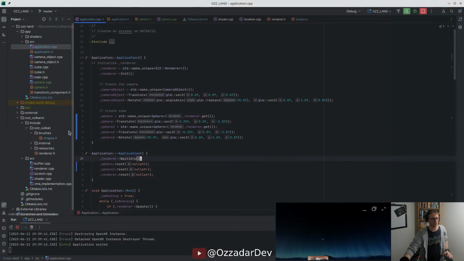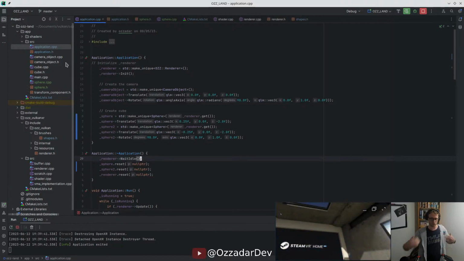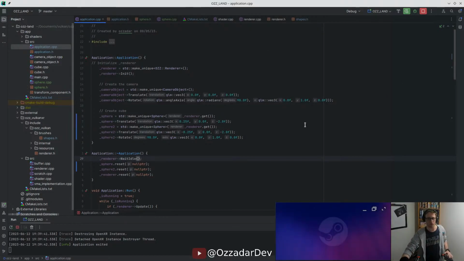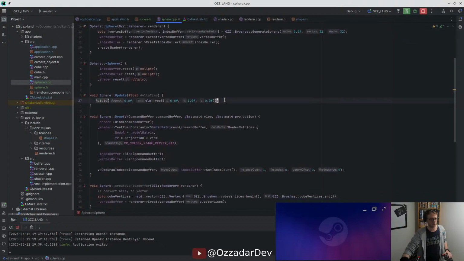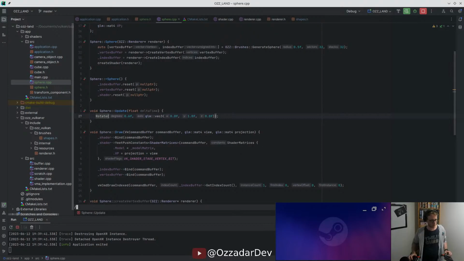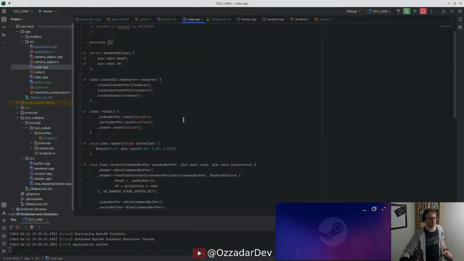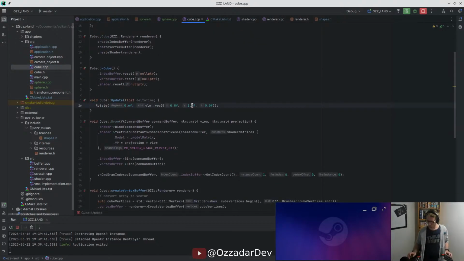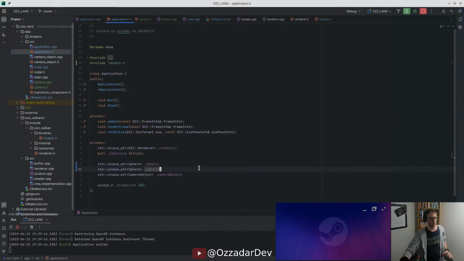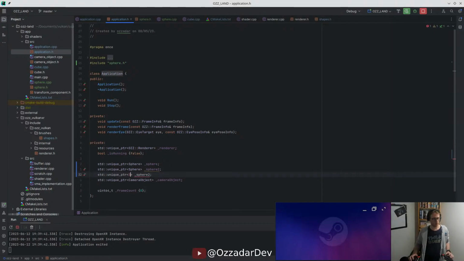All right. Let's have fun. Let's create a thing. Let's create a body too. Give it a body for us to look at. So first thing, we will make these guys stop rotating. Then we'll go to cube and do the same thing. Remove the rotation. Then in our application, we do want to add a cube.